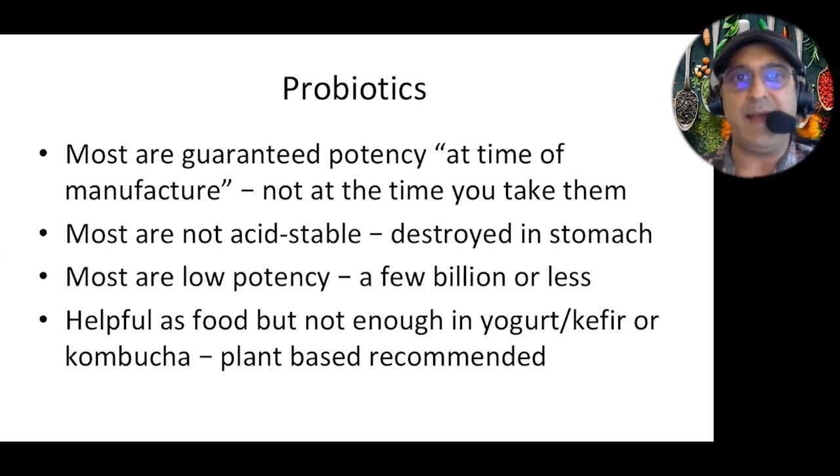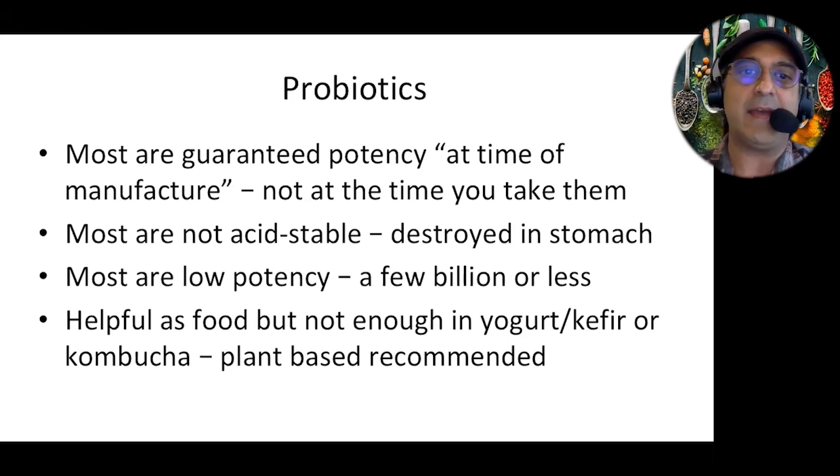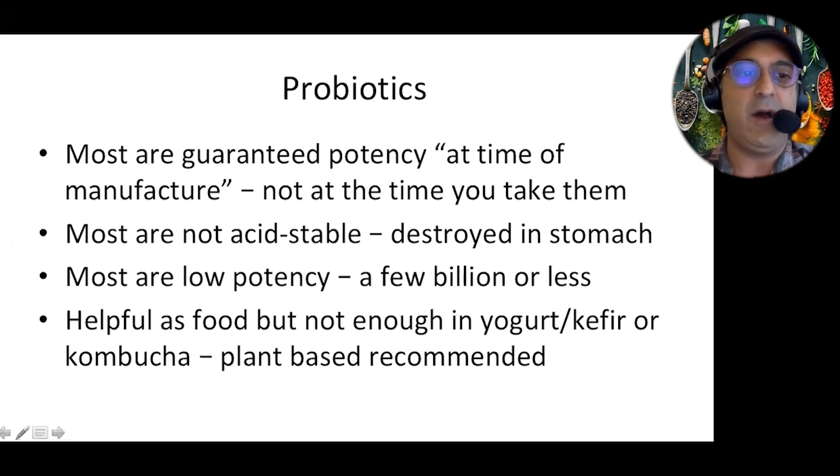We're going to talk about diet and taking the right kind of probiotics — we always give that to our patients. Our patients say, Dr. Pai, I tried your probiotics and they're so different. That's because we've been focused on potency, purity, safety, and efficacy with all our products. In fact, our probiotics are guaranteed at that potency at the time that you take them. We account for temperature and degradation over two years to ensure that at the time someone takes a probiotic from us, it has exactly what it says on the bottle.